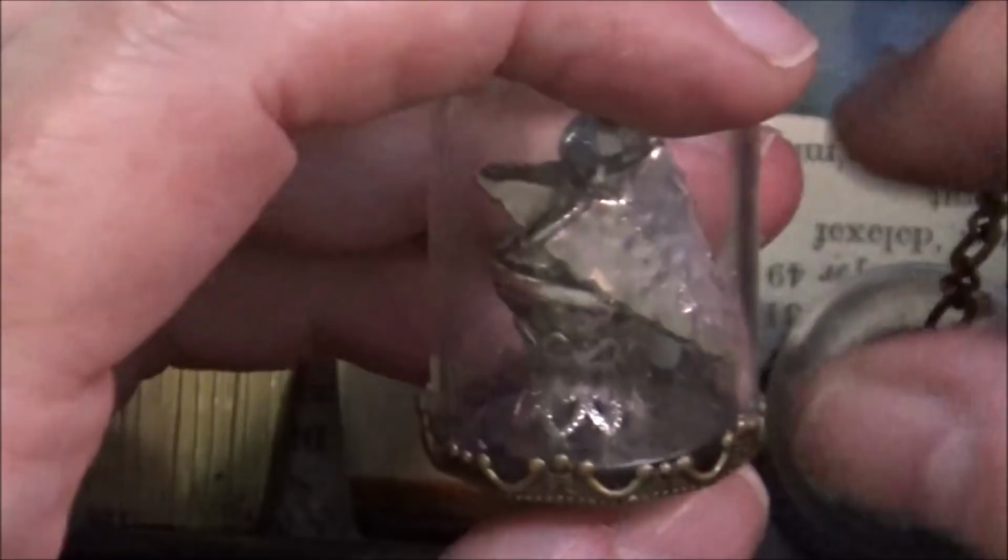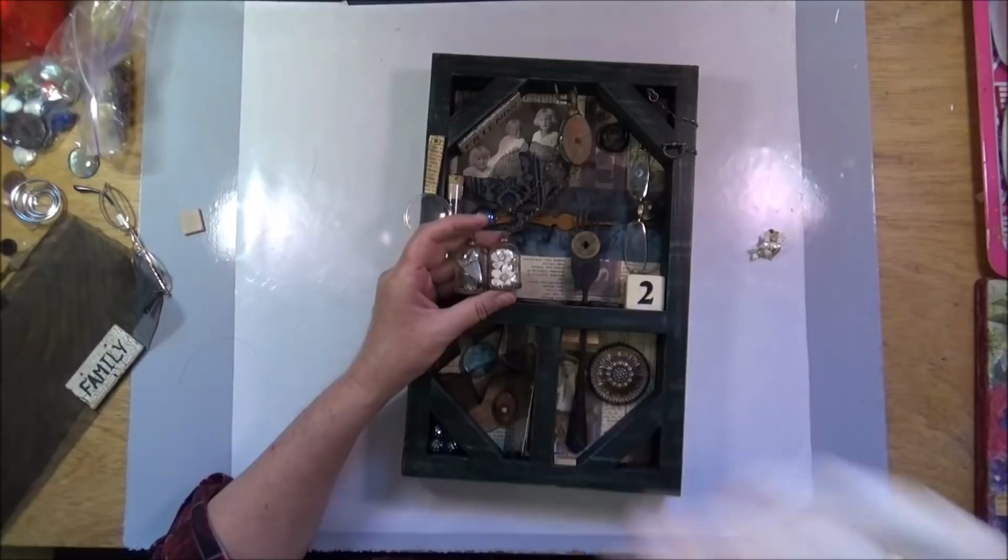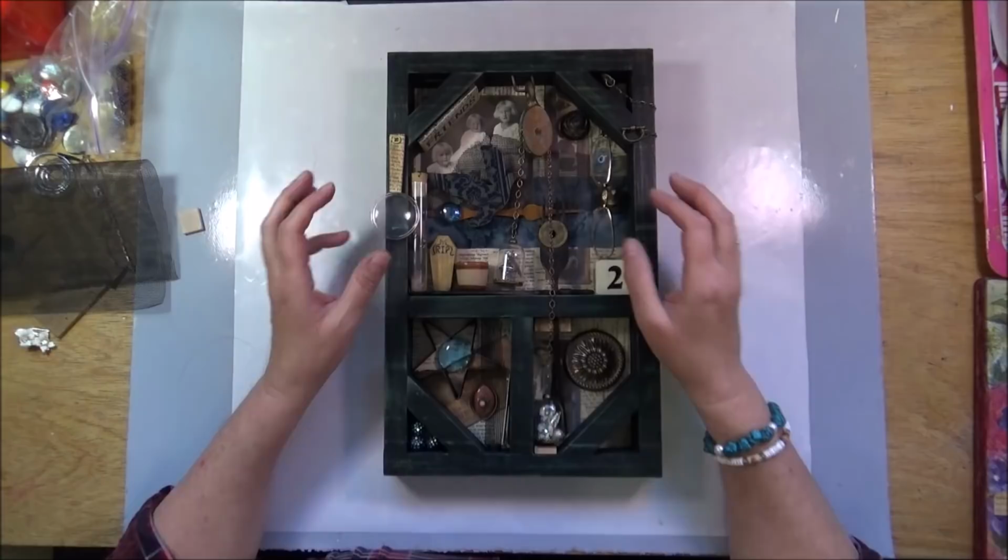So let me go back out here. All right, here we are. All right, and that's pretty much it. So I like the end result, and I really hope you do too.